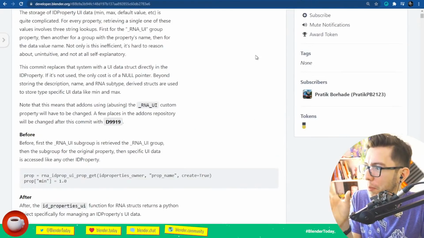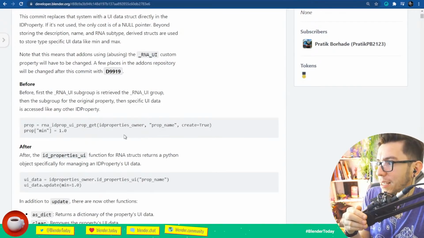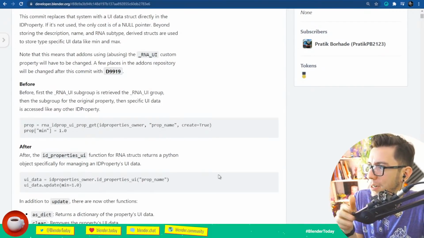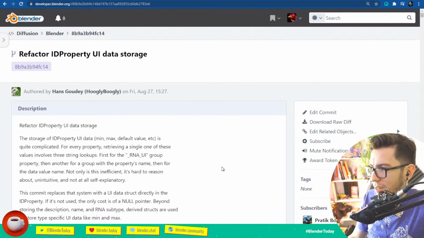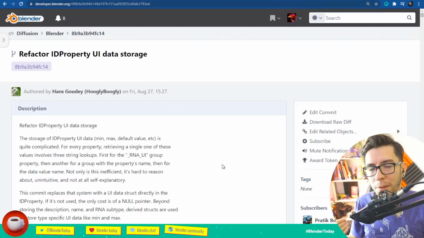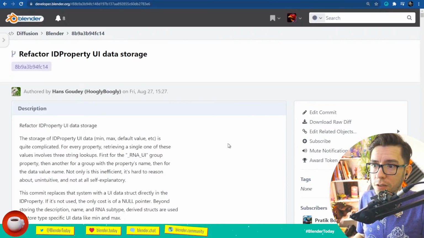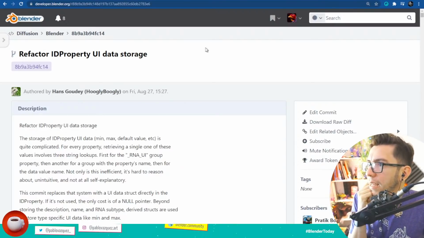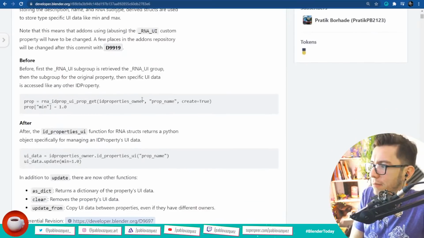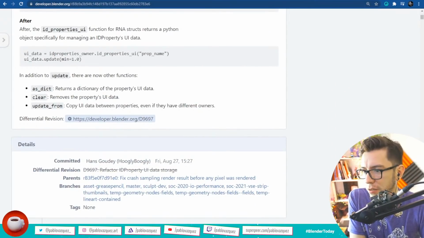Correct me if I'm wrong, but in the commit that is again linked in the description, you can see the before and after. So thank you for this refactor. It's basically making it much easier to look up defaults and maximum and minimum, and also to update them. So yay for that. Thank you, Hans. Thank you for writing such a thorough explanation and examples and documentation.